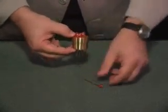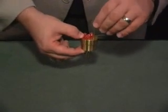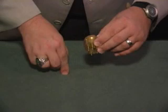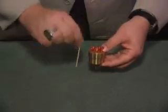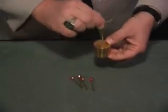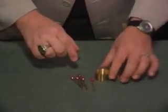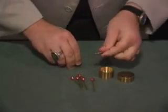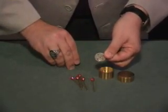And the favorite of this trick is the finale. Not only can you show the spikes clear through, but when you take these out and you ask the spectator if they saw any holes in that coin, at the end you can show them there's definitely holes in that coin.